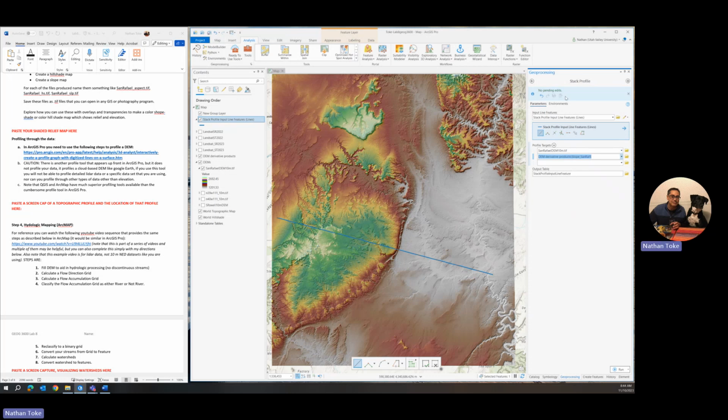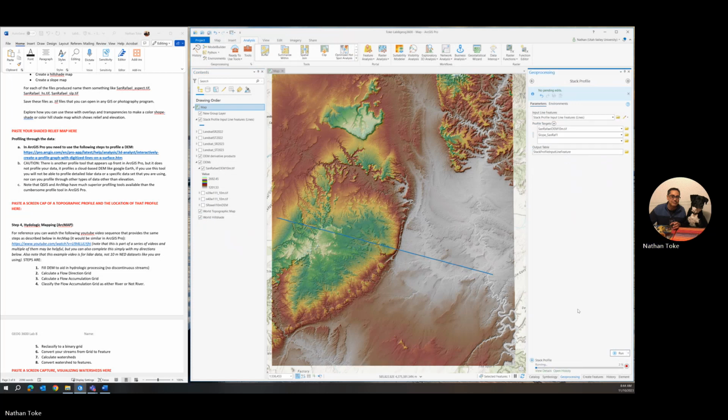Okay, and so what it does, you make the line, it intersects with this information, and outputs a table of data that you can then plot as a scatter plot and make a profile. And the profile will go as a standalone table over here. So I've already done this, so I actually already have one. Let's go ahead and remove that one so we don't get confused. And you can see what happens. See, there's no standalone tables there at the moment. I'll click run.